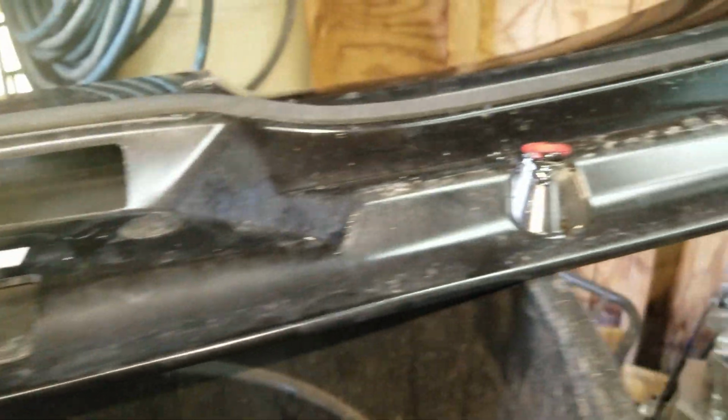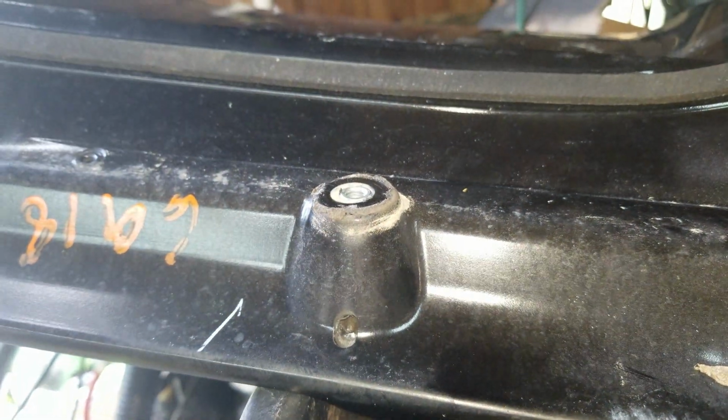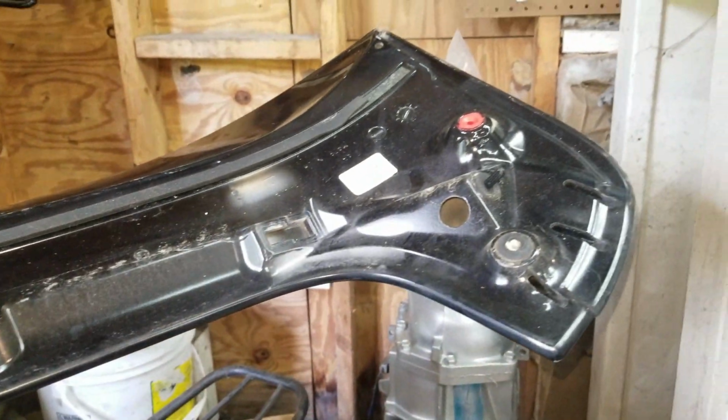So yeah, now I'm just going to let this sit and wait. I mean, these two are different, and this one is the regular bolt. So we'll see how that works out, but it doesn't look too bad at all. Now onto the next project.